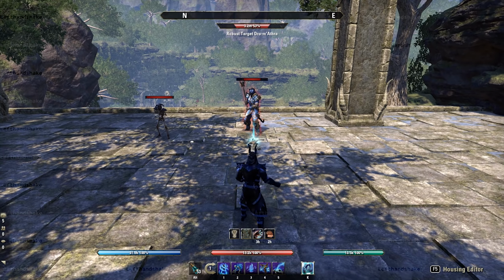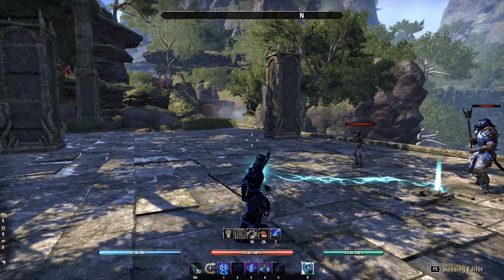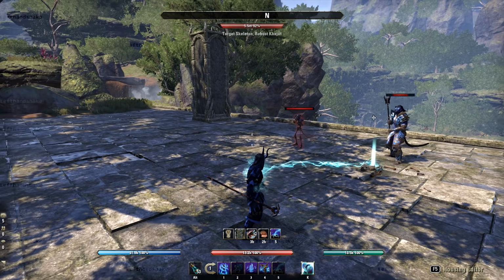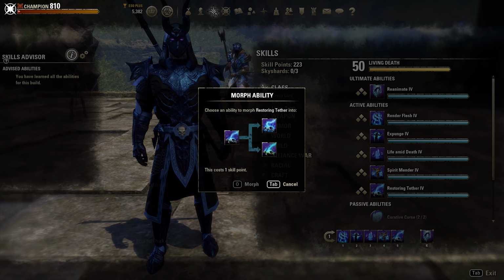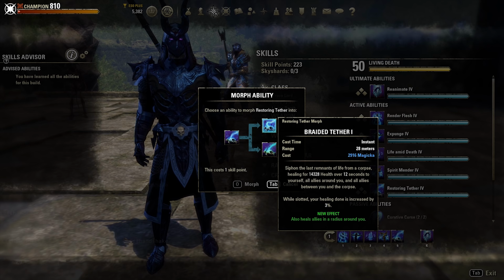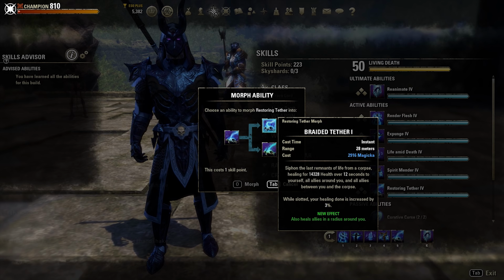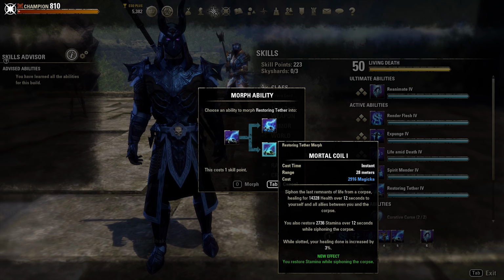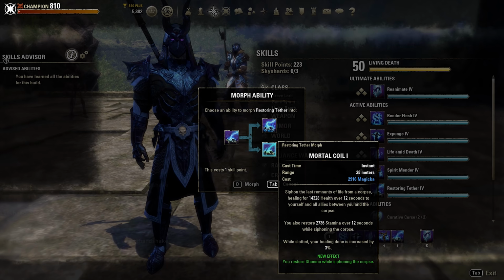There we go. And there's the healing tether. So it's kind of similar to the one from the Gravelord tree in terms of how it looks. And the morphs for this one are Braided Tether. So this heals you, all allies around you, as well as all allies between you and the corpse. And the other morph is Mortal Coil. You also restore 2,736 stamina over 12 seconds while siphoning the corpse.